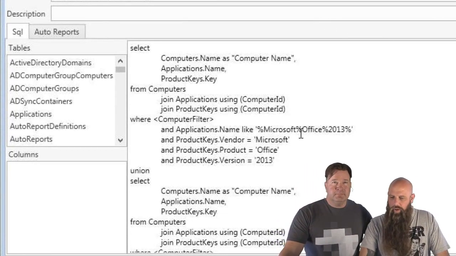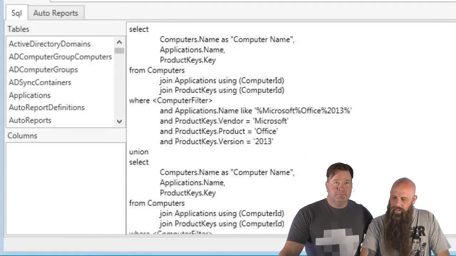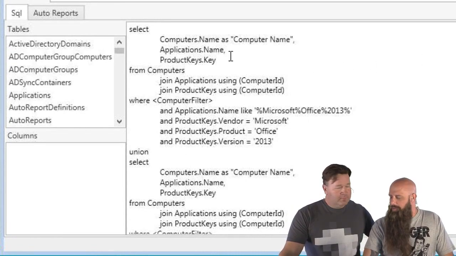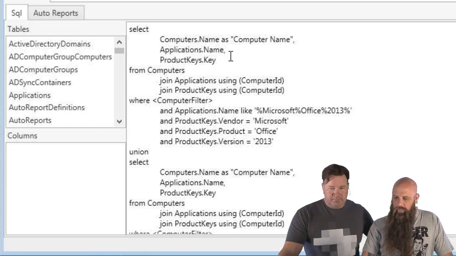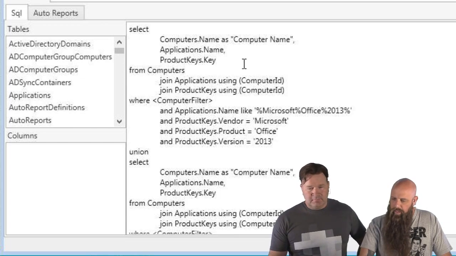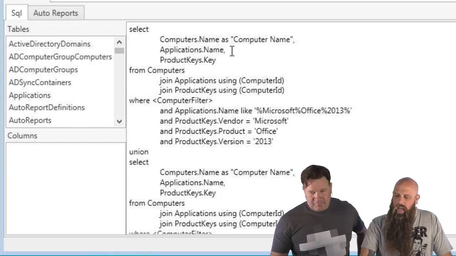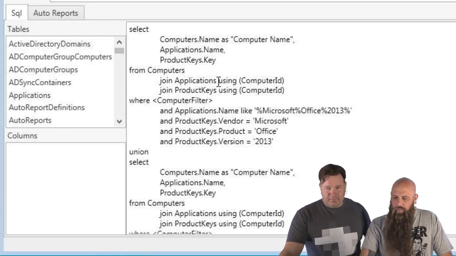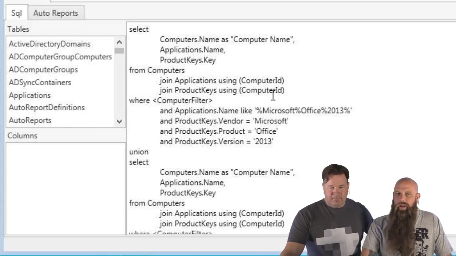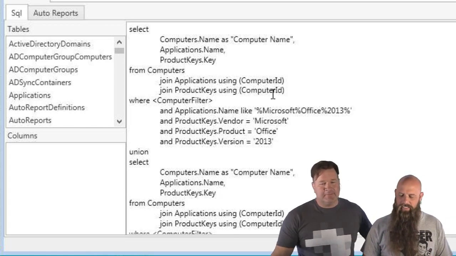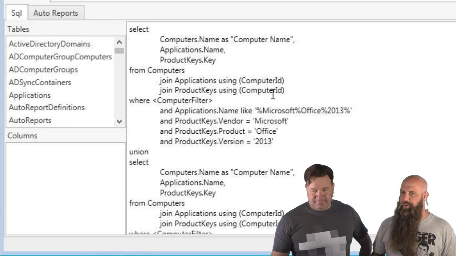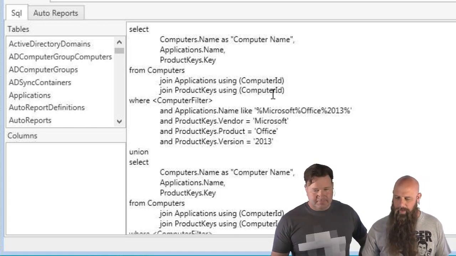But if you can see, we're grabbing the computers, the application's name. Thanks for zooming in on that, JJ. Now I'm going to go ahead and run this because we don't want to show our whole product key, obviously, because we don't want you guys to steal that. But here we're just saying application's name, product keys. We're going to join those. Each of them goes back to the computers table as the computer ID. Computer ID really is the base for everything to be linked. Everything ends up getting mapped back to a computer anyway, and computer ID is how we do that.